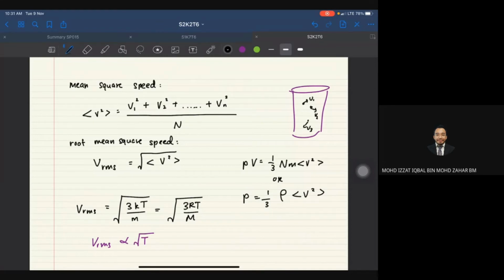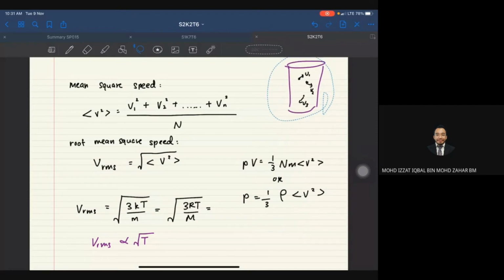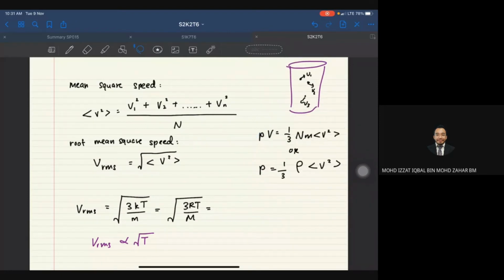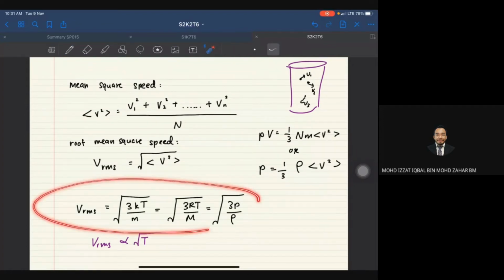Yang equation lagi satu ni tak diberi dalam exam. Kadang-kadang boleh pakai, kadang-kadang memang boleh pakai lah, cuma kadang-kadang kamu perlu, kadang-kadang tak perlu pakai, which is this one. So maybe have to move this one a little bit further up. Okay, so the three main equation for Vrms is these three. Okay, yang ni basically di rearrange jadi yang ni je, so tak perlu kamu nak pakai sangat, biasa tak pakai pun. Melainkan kalau dikasih in terms of volume, then you might want to use the first one ni.